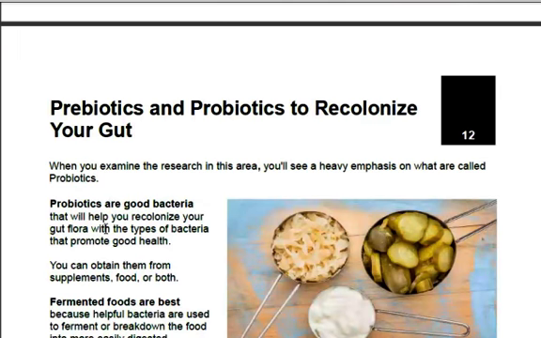So the next section is designed to begin to give people a roadmap for how they can begin to solve this leaky gut problem that they may or may not have. Again, the more triggers and symptoms that they mark off, the greater the probability that they have a leaky gut. And so they need prebiotics and probiotics. Now, you're introducing a new terminology for most people. Most people have never heard of prebiotics. A lot of people have heard about probiotics. That word probiotics has been in the language of our culture for a long period of time.